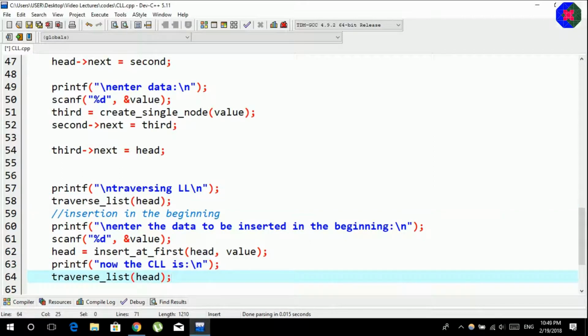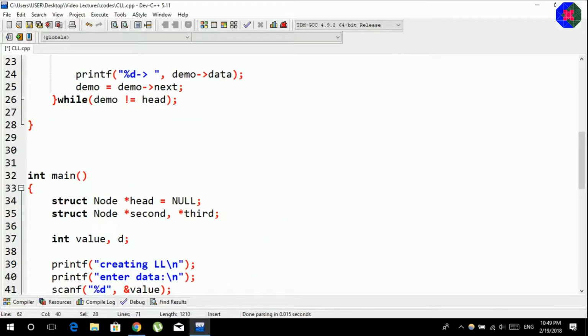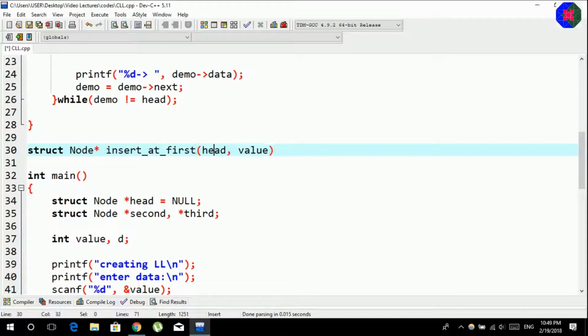So now let us just define this insert at first function. This function will have a return type of struct node star. The data types of the parameters will be struct node star head and int value.